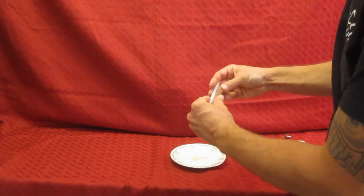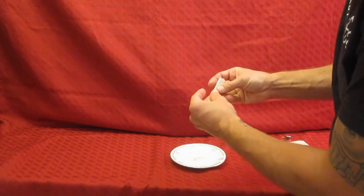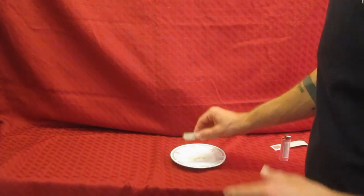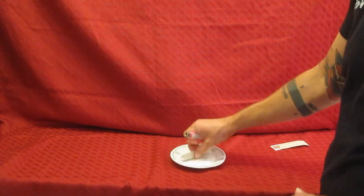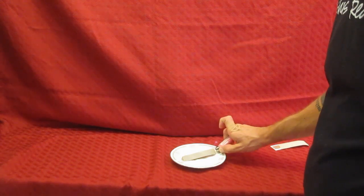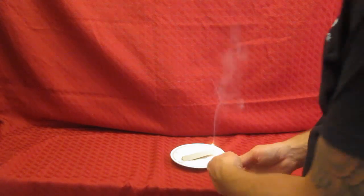Then we fold it in half into a V. Then we take a nice cool plate, not one that's been refrigerated. I tried to do it with this plate in the freezer. Bad idea. Don't do that. Fold it into a V like a little pyramid here. Set it on there. Take your lighter and light both sides, but make sure you do this in a well-ventilated area. You can see how much smoke is coming off of there.